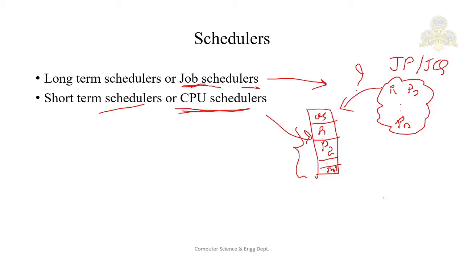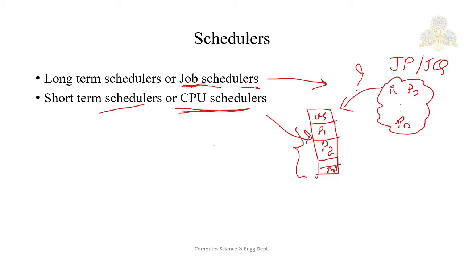An IO bound process is one that spends most of its time doing IO operations rather than computation. A CPU bound process spends most of its time in computation rather than IO. Okay. So it is your long-term scheduler's duty to have a proper or good process mix, like 50% IO bound processes and 50% computational or CPU bound processes. Select those processes and then move them to the main memory.